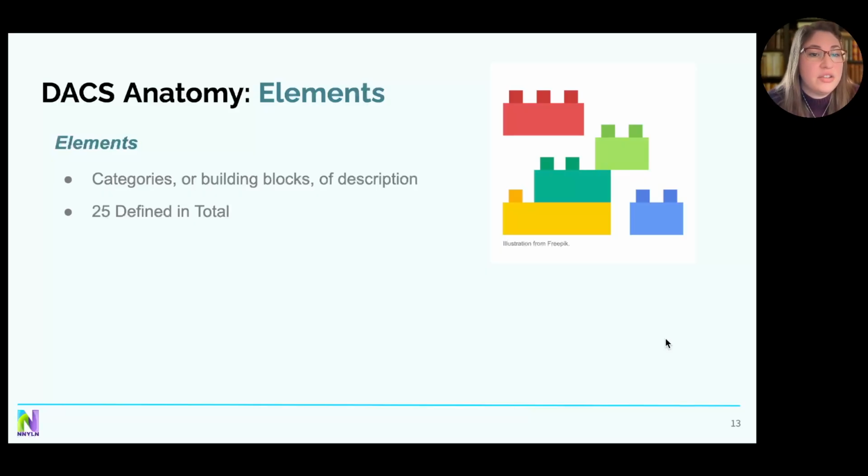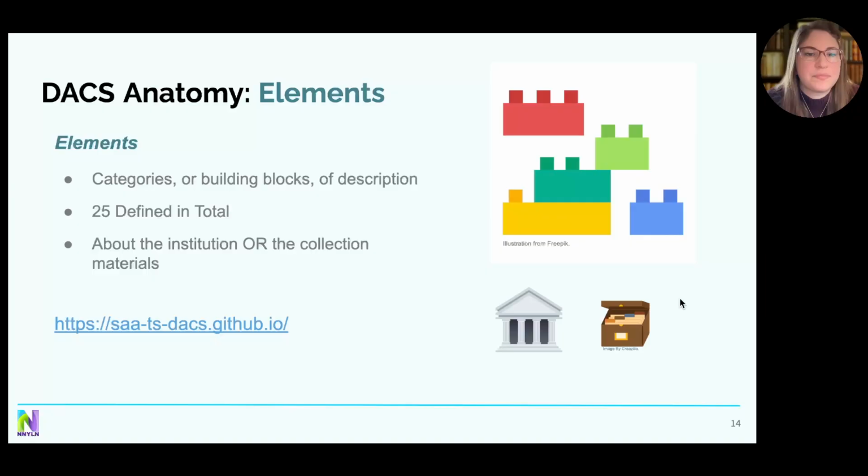We are not going to use all 25, and you'll see why in a moment, but they are there and have been defined for us. So what are these elements about? What kinds of information are we capturing? What categories exist? They're usually about the institution that holds the collection, or about the collection itself, or the materials within it.